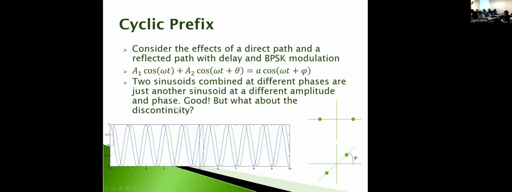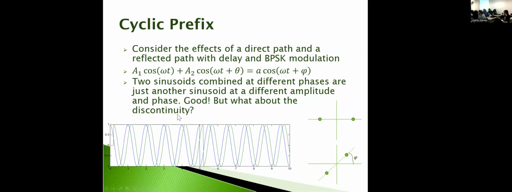Now let's consider that there's a reflection in our environment, and we've got another signal path that arrives at the receiver at a slight delay. So what happens there? Well, I drew it at the same amplitude. It might be diminished a little bit, but could be pretty strong, right? But there's a delay to it, and we see over here that there are some issues right at this interface.